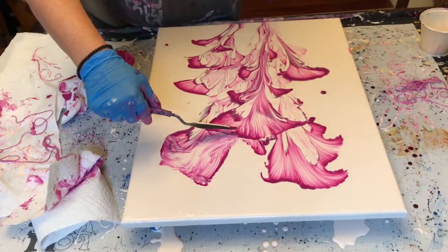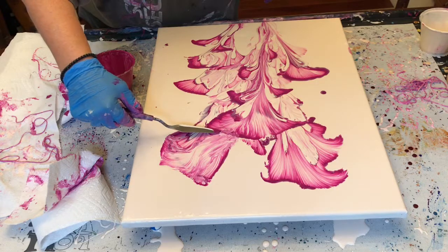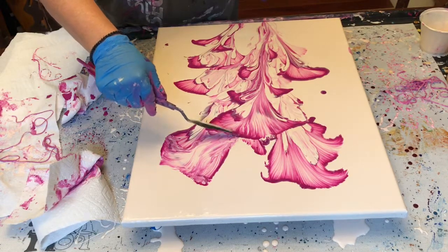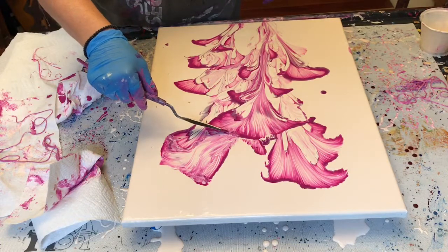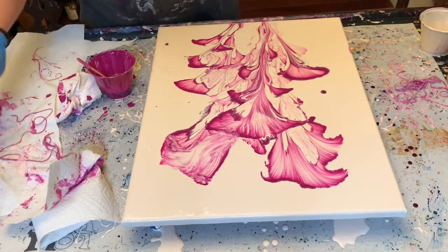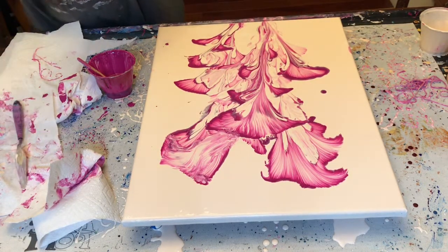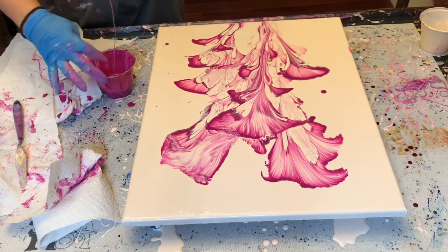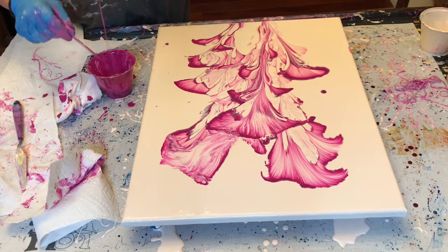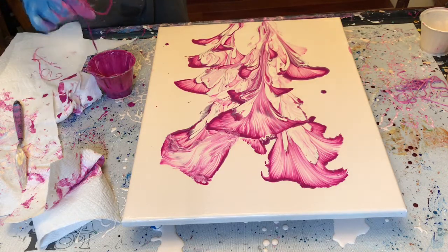Obsess over this now. I know it's abstract, but still, yes, I'm neurotic. Okay. Maybe one more right here. Let's see what we can do. And then I'm just gonna touch up, call it done, I think, unless I screw this up. In which case, I won't call it done and I'll just keep on going and you can watch me make a mess of this entire thing.